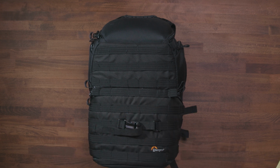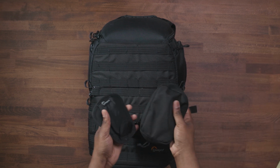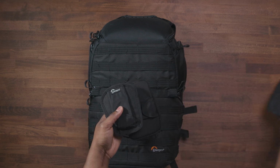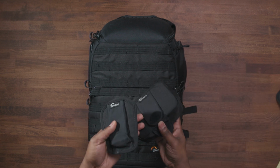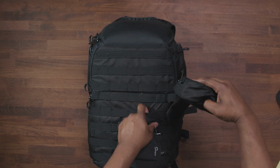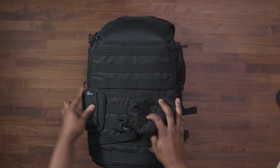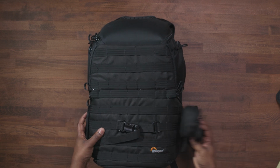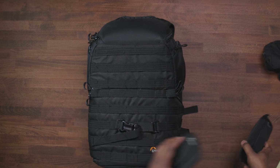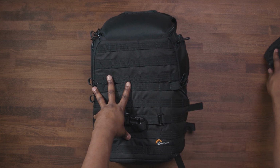Let me show you. You've got these accessories that also come with the Lowepro bag, and each one of these has velcro with some loops here, and you can loop each one of these into those straps, and they can hang off to the side anywhere that you want. Pretty customizable on the backpack there. So, big plus when it comes to expandability.